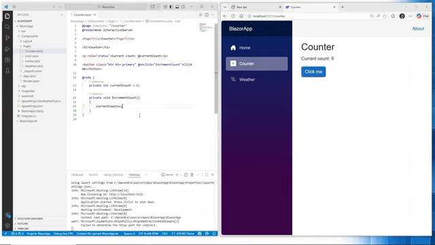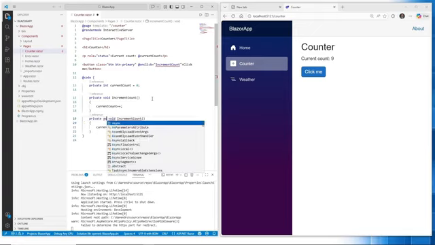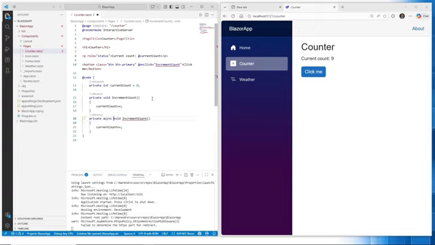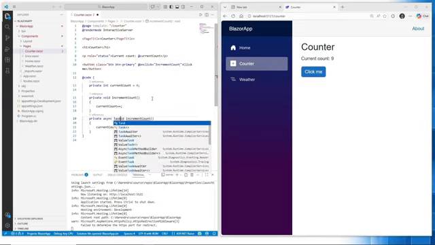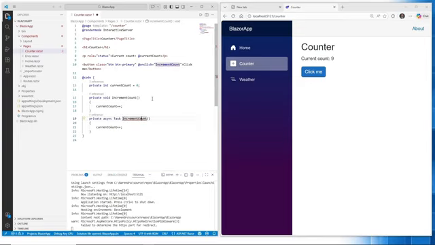But we could instead define an asynchronous method. Async. Name it IncrementCountAsync.